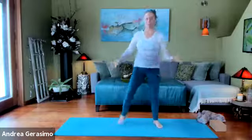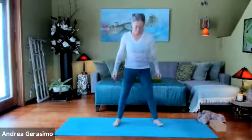So again, make any adjustments or give those ankles a break, etc. Again, nice, powerful stance. And we're going to bring the hands in at our sides like I'm about to push two walls away. All right, so I'm inhaling, my hands come towards me. Exhaling, I'm going to deepen my squat for power to push two walls away.